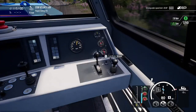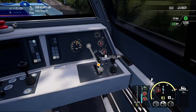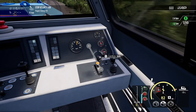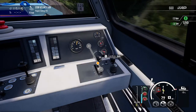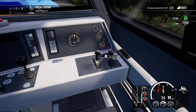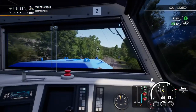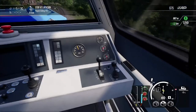Bring the brake, bring the brake. We don't want to overspeed. Oh, we are overspeeding right now. Just apply the brake a little. Let it down a little, at 70 it's okay. We can release it now. Oh, can you hear the sounds? They're awesome. Awesome sounds.